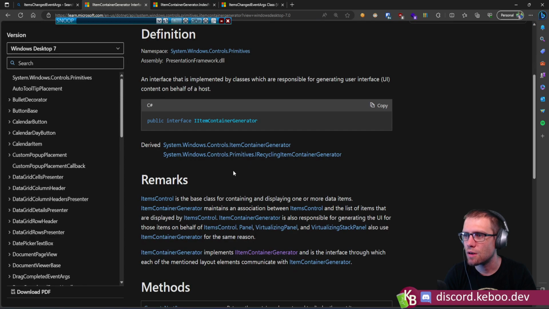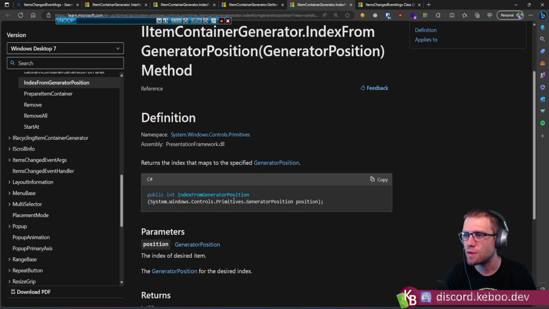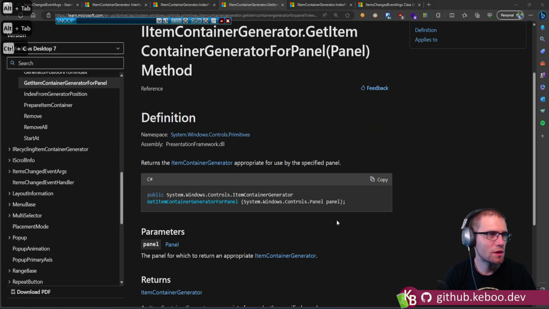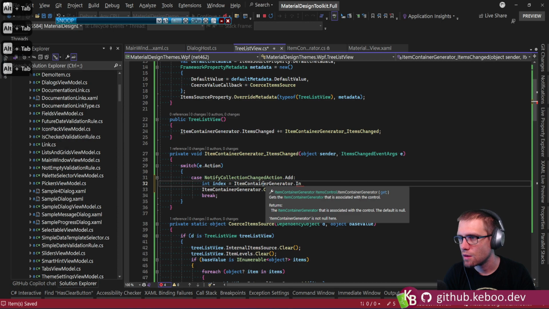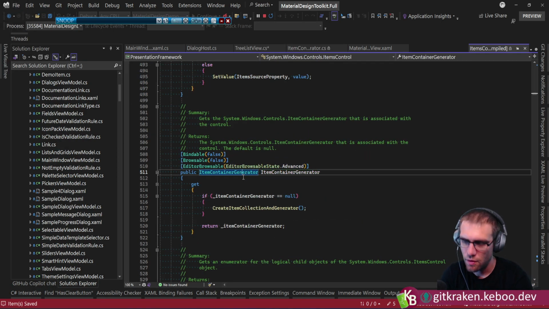Item container generator interface. Get item index from generator position. Index from generator position. What is the type of my object? Oh, it's not the interface.